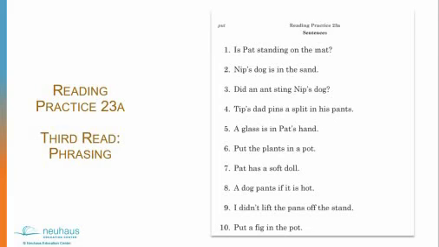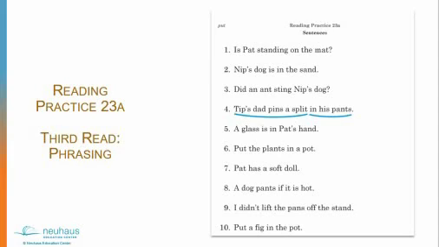Look at sentence 4. This is a longer sentence. I might need to take a breath or pause when I read this sentence. I put an arc under the group of words that I want to put together. Where the arc ends is where I will pause or take a breath. Listen as I read the sentence. Tip's dad pins a split in his pants.